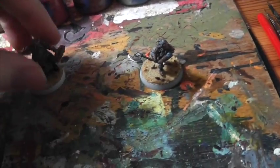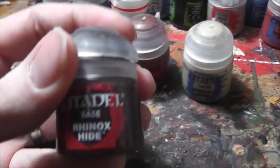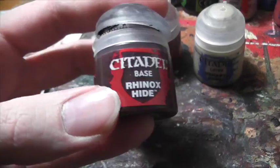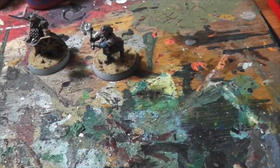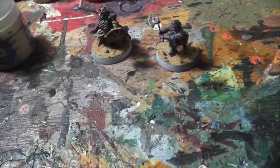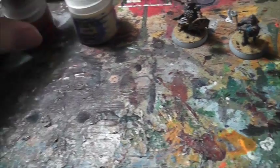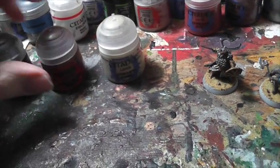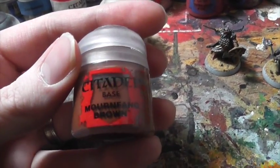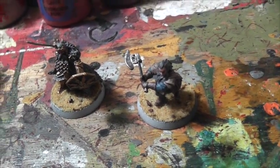So I paint my bases using just three colours, a three-step process, which I start off by doing this, which is Rhinox Hide, which is the equivalent of the old Scorched Brown. What I'm going to do is water this down and paint it all over the base. It'll be the base colour and it'll just cover it all. I'm then going to dry brush it with Mournfang Brown, which was the old Bestial Brown, and then finally I'm going to dry brush it with Screaming Bone, which is the old Bleached Bone. And then once that's done and they're all looking good, I'm going to paint the rim with Mournfang Brown again. So those are the next stages, and I will show you how I do that now.